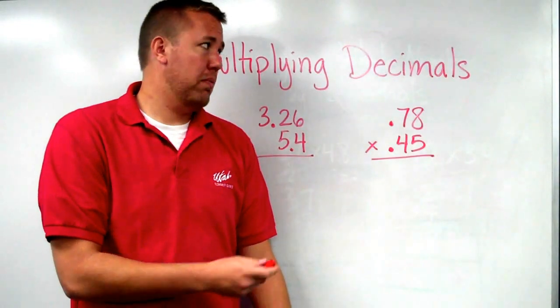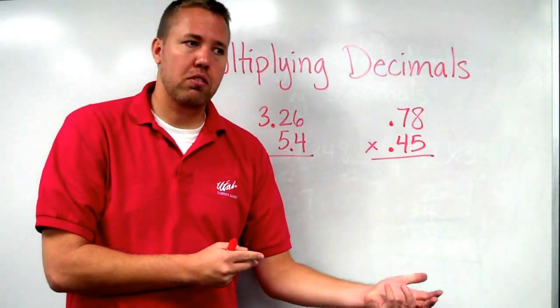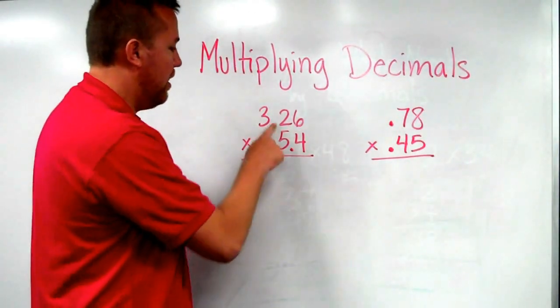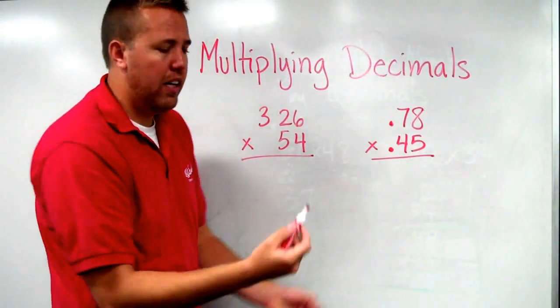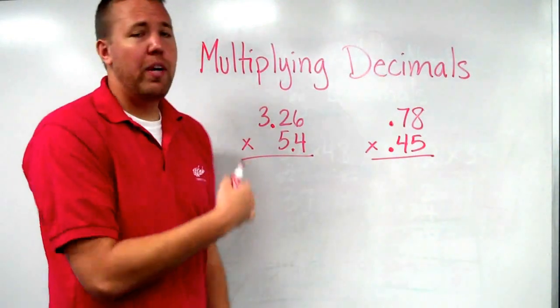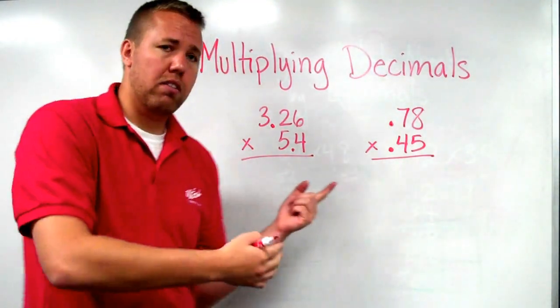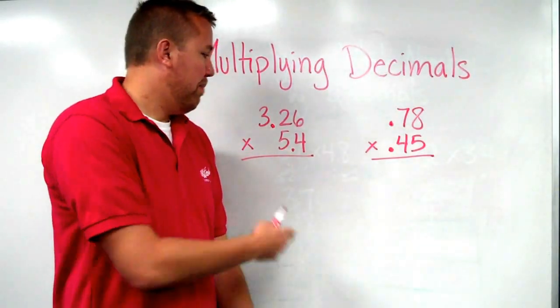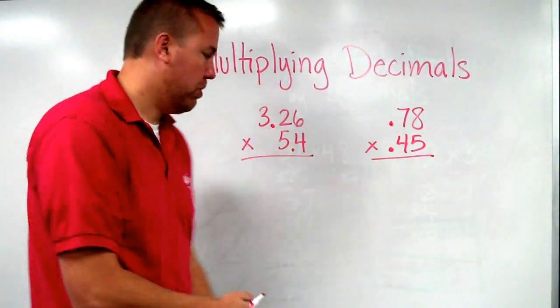The three words that you're going to remember for multiplying decimals is ignore the decimals at first. We need them later. But we just pretend that it's really 326 times 54. We would simply ignore the decimals. Because we can multiply 326 by 54 in the algorithm, definitely, even in the lattice method, I'm sure. But then we see those decimal places and we're freaking out. So ignore the decimals for starters.